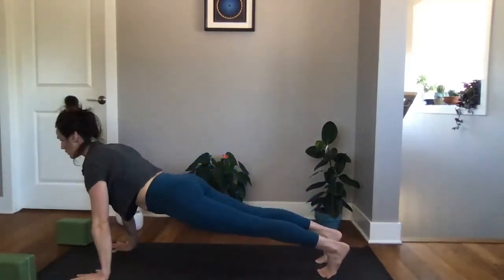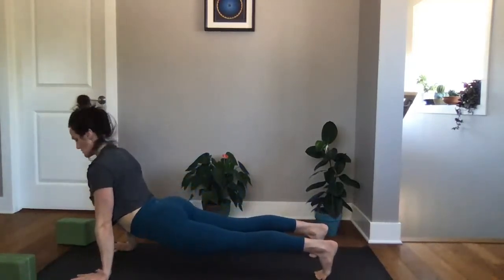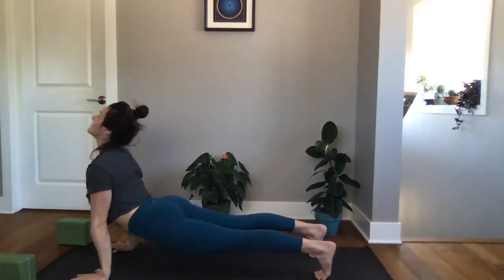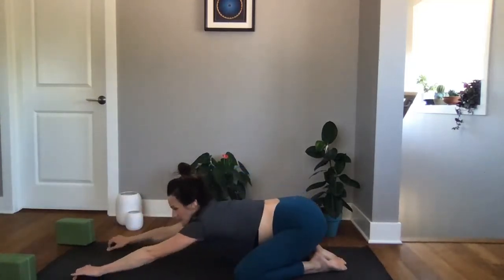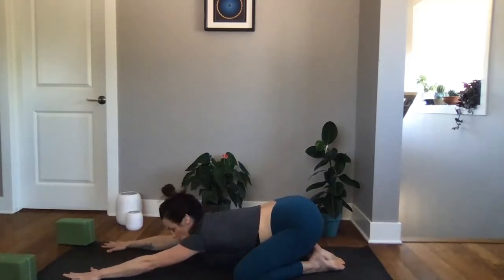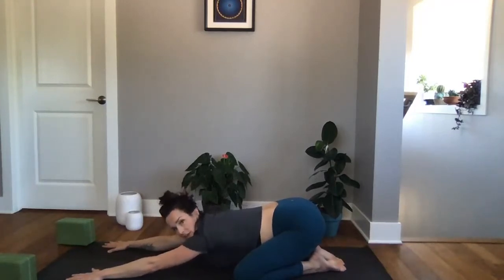Pull your chest forward. And we'll try tuck-toed upward facing dog. So toes stay as they are. Inhale, lift your chest up. Exhale, place your knees wide. Sit back into child's pose. Extend your upper body long so you're not curled into the turtle shell. Deep breath in. Exhale, let your head hang heavier.